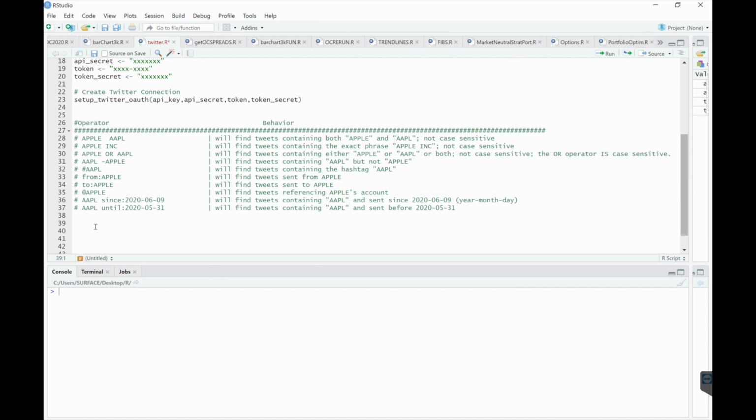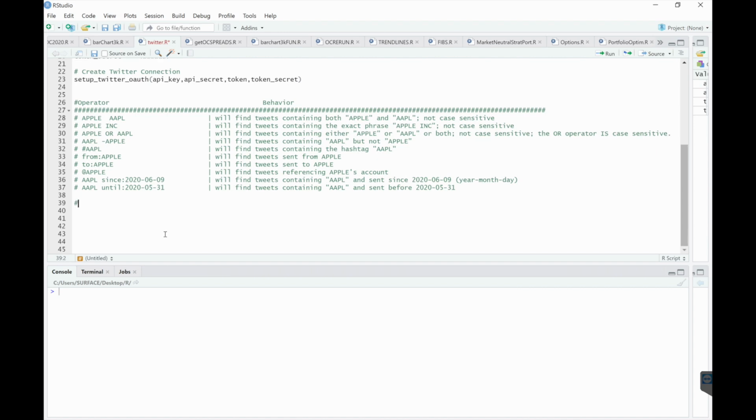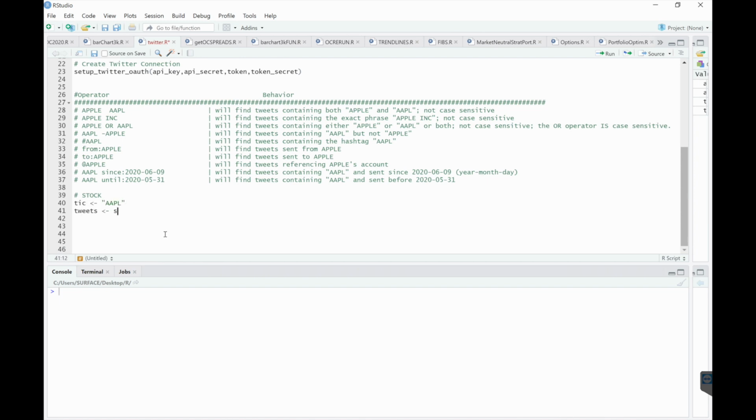So for this example, I'm just interested in any tweets containing the cashtag or hashtag. So we'll go ahead and use that example, and I'll show you how to do that here. You can call in multiple tickers, but for now we'll just use one, which is Apple. Alright, so we'll search through Twitter. We'll go ahead and paste $, followed by the ticker, space, or, space, comma. We'll add a hash symbol here, ticker, and empty space. So we'll run this. So I'm just searching for the cashtag or hashtag of the ticker symbol.